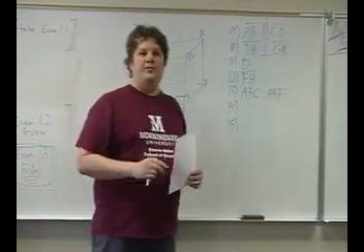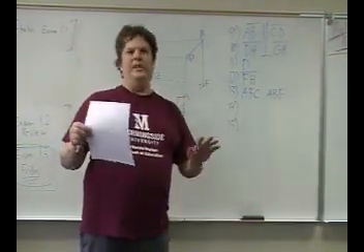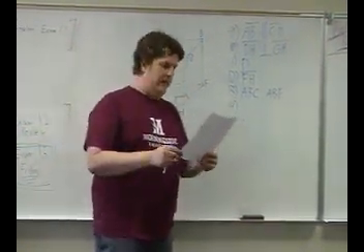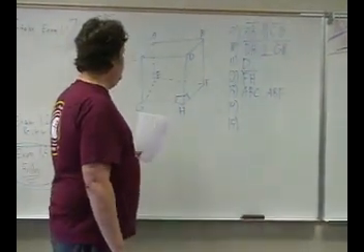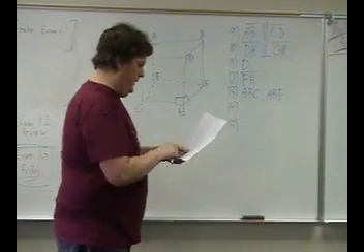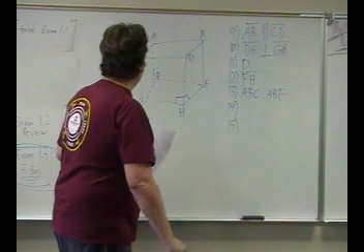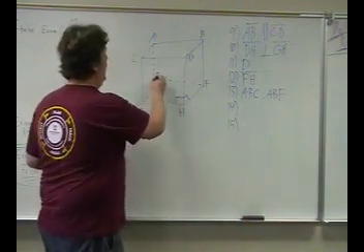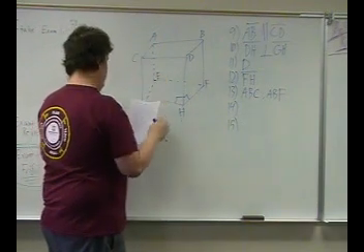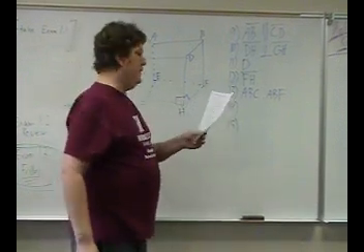Let's see, name a line segment that intersects plane FGH at point E and forms a perpendicular angle. Well, that last part's a little bit of an unnecessary detail because any intersection with a cube is going to be perpendicular, 90 degrees. But let's take a look. FGH, that's going to be the base of the cube. Let's see, and it has to intersect at point E. So it's the bottom of the cube and it intersects at point E. Name a line segment that intersects and forms a perpendicular angle.